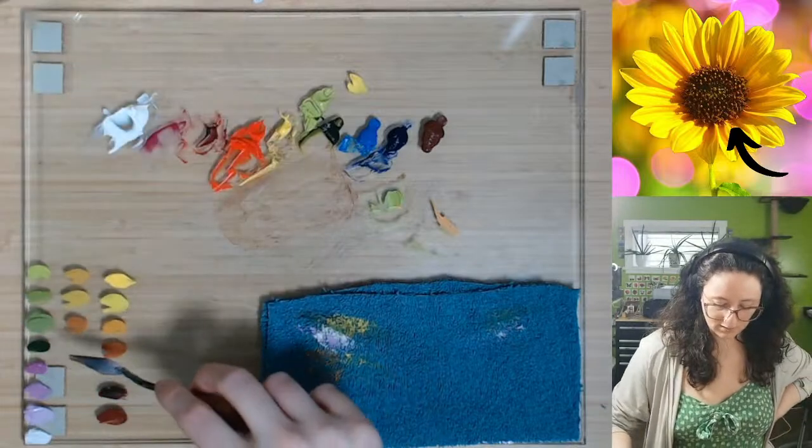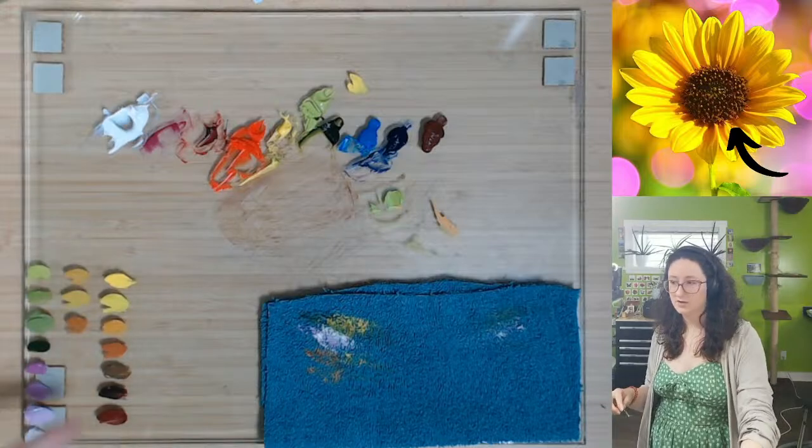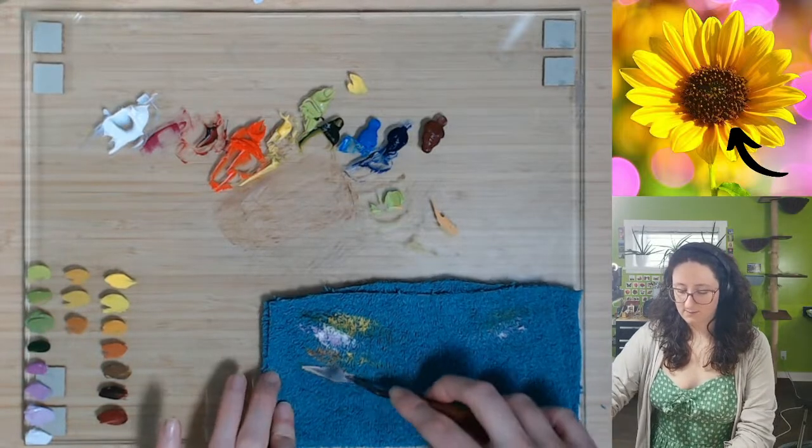Okay, that looks pretty good. I like that. I think that's nice sunflower colors here. I feel like they match pretty good.